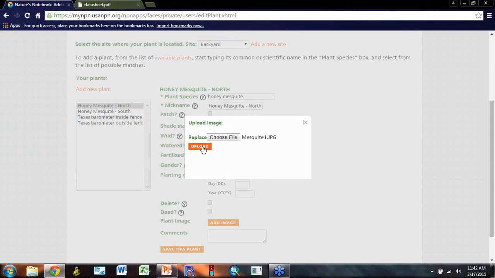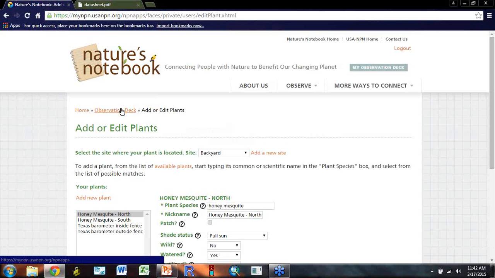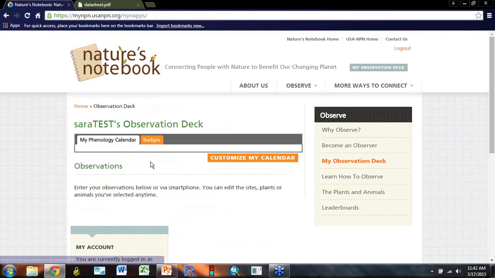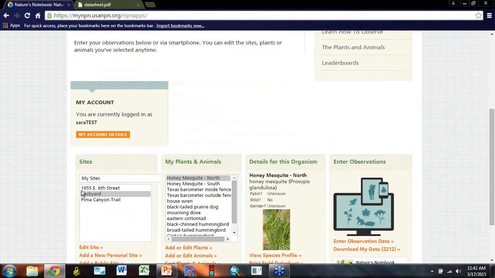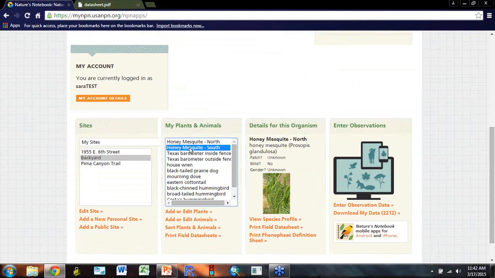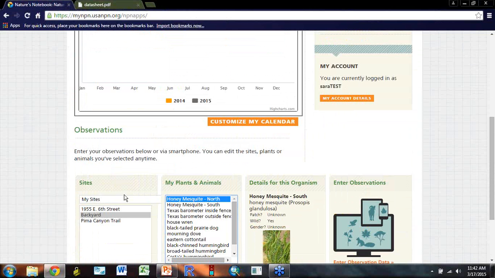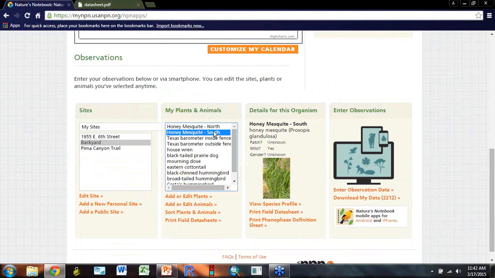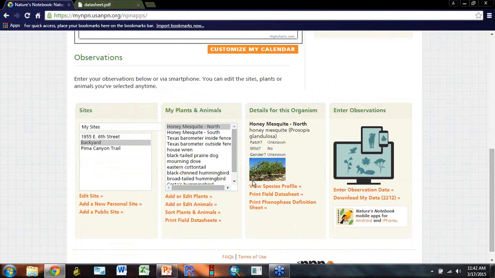So choose your file and then upload it. When you go back to your observation deck, you see it here. See how I changed the picture for that? So you could do that for any of your plant species. It's currently not available for animals.